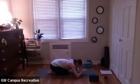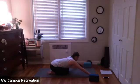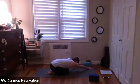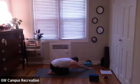And if you're ready, you can walk the hands forward so the arms are extended, but I want you to keep that head held up. So we're not really slumping towards the floor. We're keeping length in the front of our body. And then you can walk the hands over to the left, and you'll keep the right half of the pelvis anchored. So you don't want to let that right half swing out to the side or pull forward, because you're going to lose some of your side stretch here. And that might mean you take the hands a little bit less far, and that's fine. But really let that stable pelvis be a good foundation to have a nice stretch.